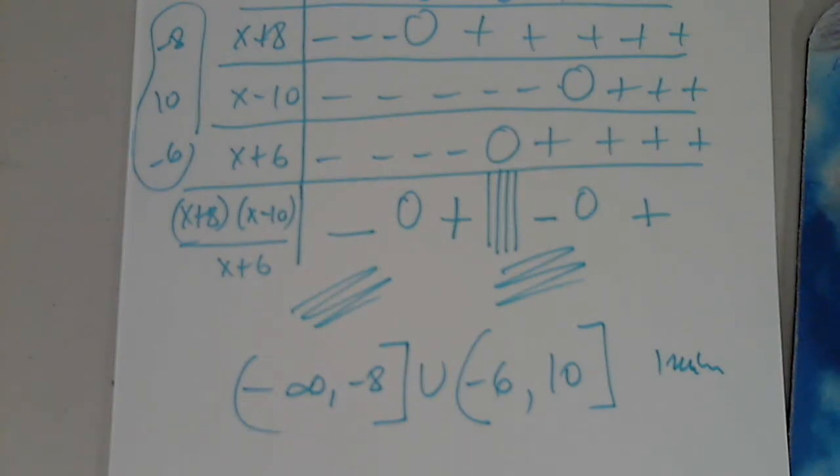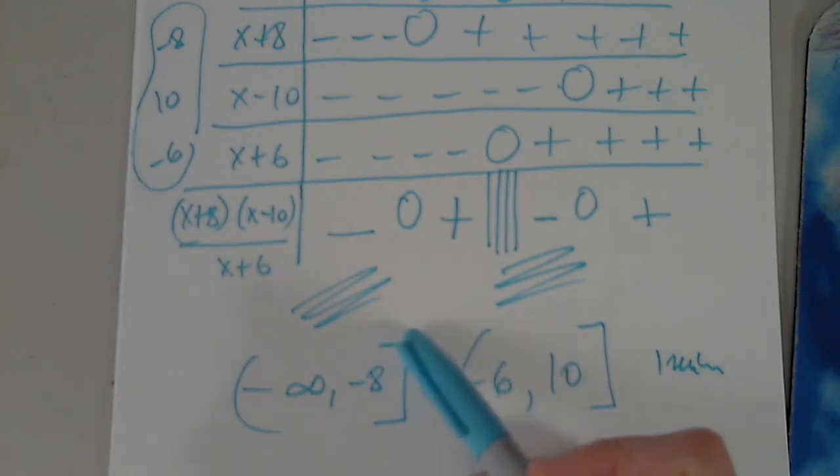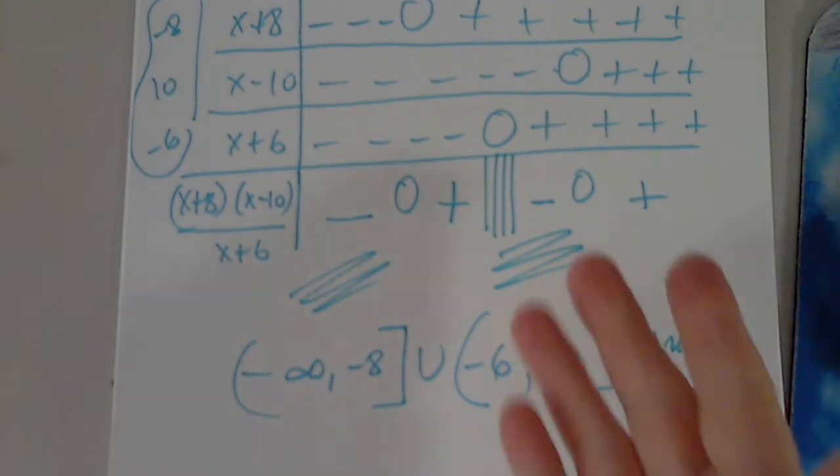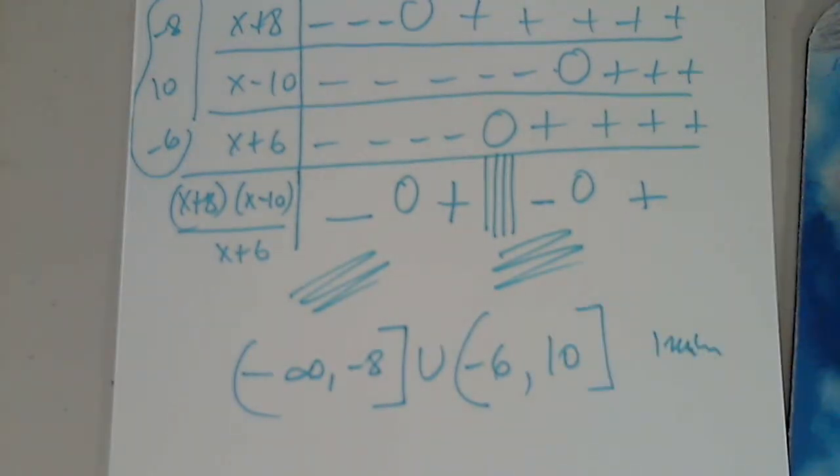I accept the method in the book, but you may have difficulties knowing when to put the bracket or parenthesis if you're not careful with the full point and the open point, etc., etc. With a table, I don't have to worry about that. But it's up to you, any method. Very good.